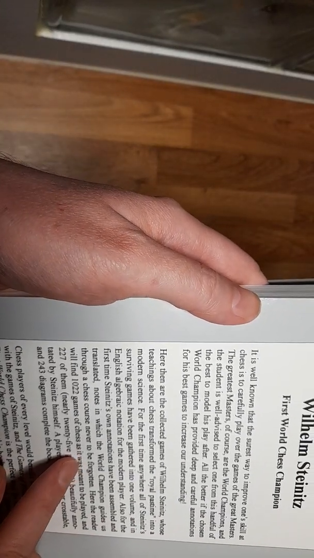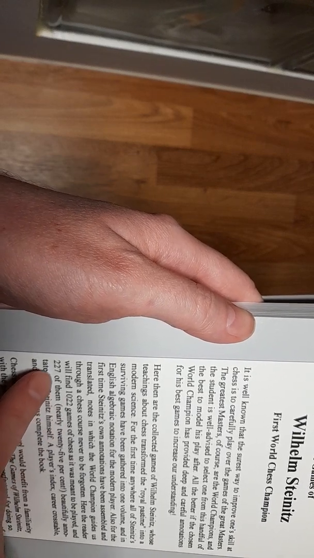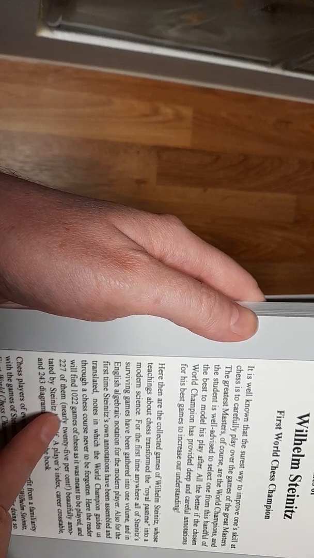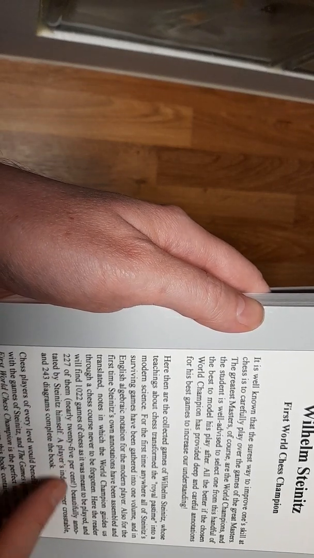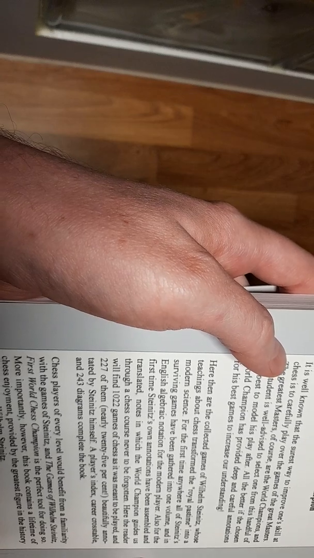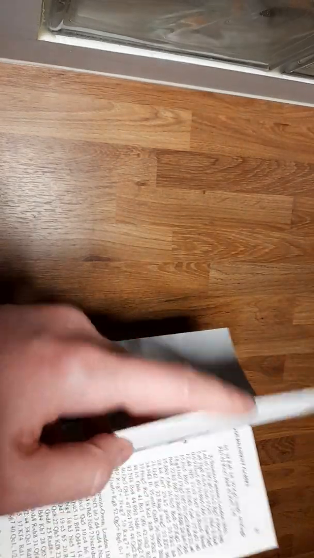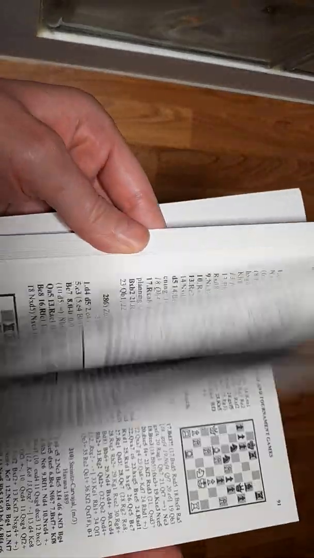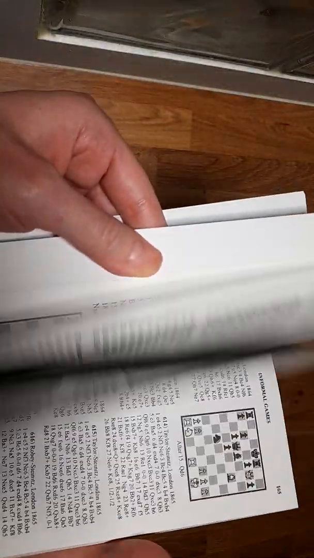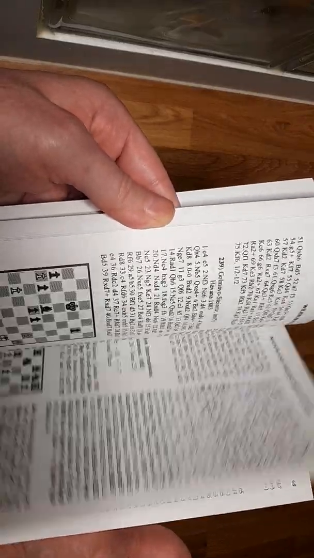So here we have altogether 1,022 games of Steinitz, and a whole 227 of them, nearly 25%, are beautifully annotated by Steinitz himself. So there's a lot of games in this book. It's for chess players of every level. They can benefit from Steinitz's games. So it looks like this inside. You can see the annotations are sparse. They have them, but it's like one quarter of the games.